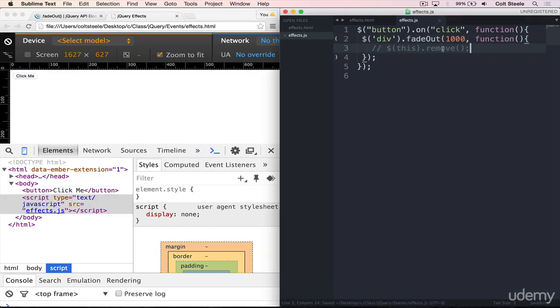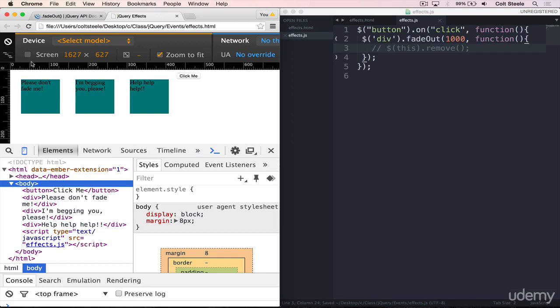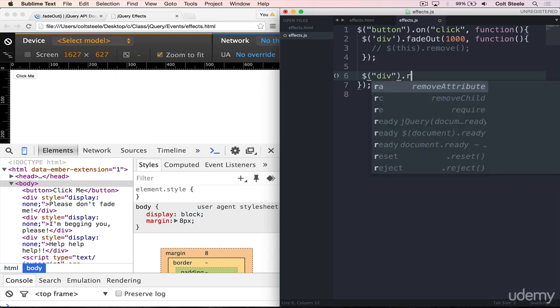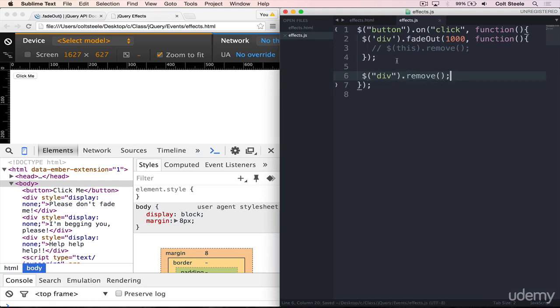And if I comment that line out and refresh, you can see, well, they start here, 3 divs, and I click on the button, and all that happens is they fade away, and then display is set to none. So if I put my code in the wrong place, and I ran the remove method down here, I did all divs dot remove, just like that, what would actually happen is that the order is not guaranteed, and this is going to take a full second, and this code won't wait for that second to finish. So it will start the fade out and then run remove immediately after.